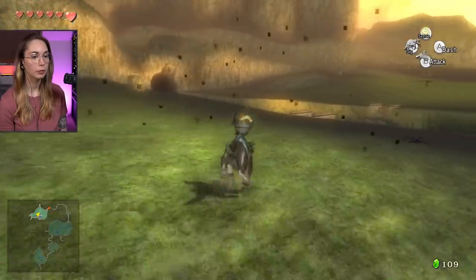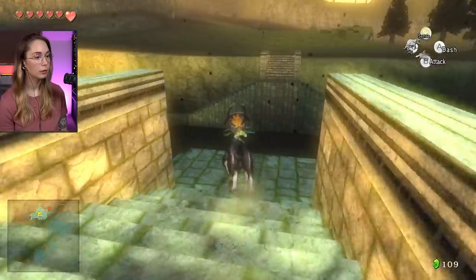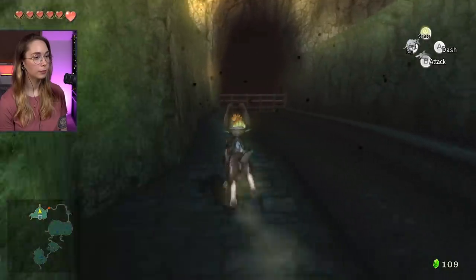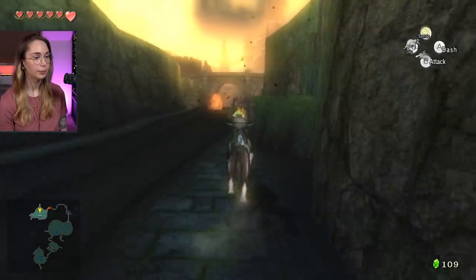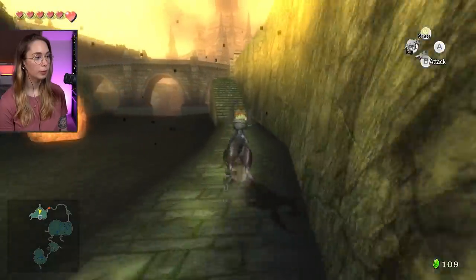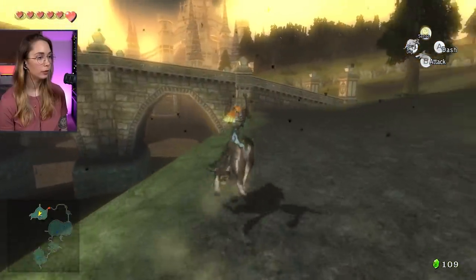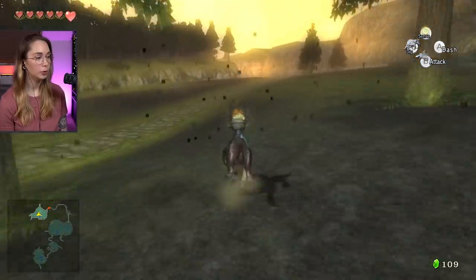Is that a cave? Oh, we can go down here. Sewers? Hmm. Not much here. Okay. Can't bomb that right now. I have to be human. And then there's water down there. Hmm. Okay, guess for now we just have to go this way.